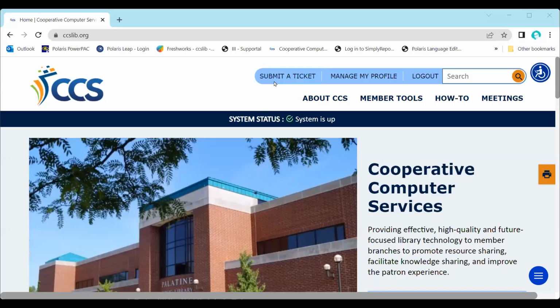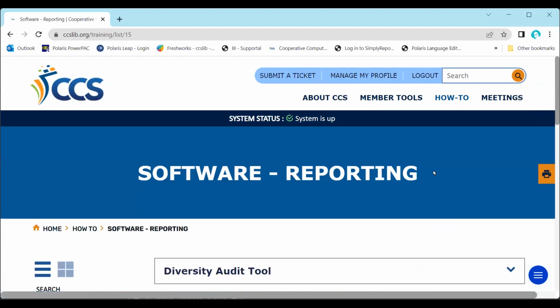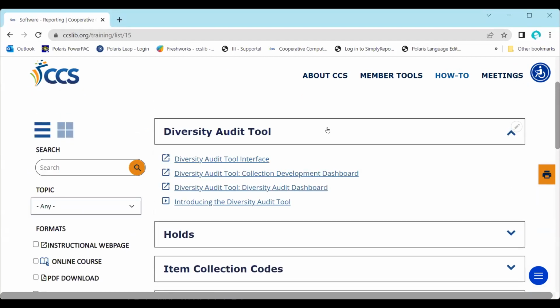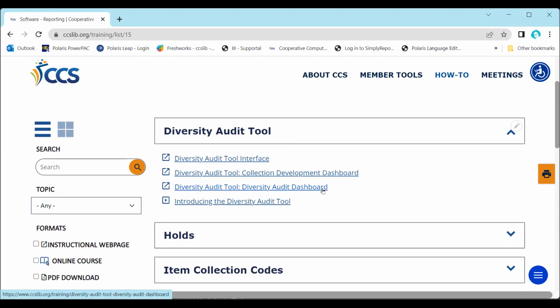All right, so now you should be seeing my screen that has the CCS website on it. You can easily find the documentation by opening the how-to drop-down menu and selecting reporting. At the top is the diversity audit tool. And I do want to highlight something on the diversity audit dashboard page.